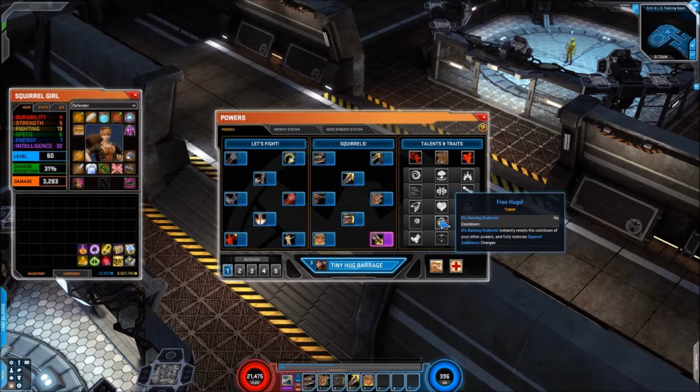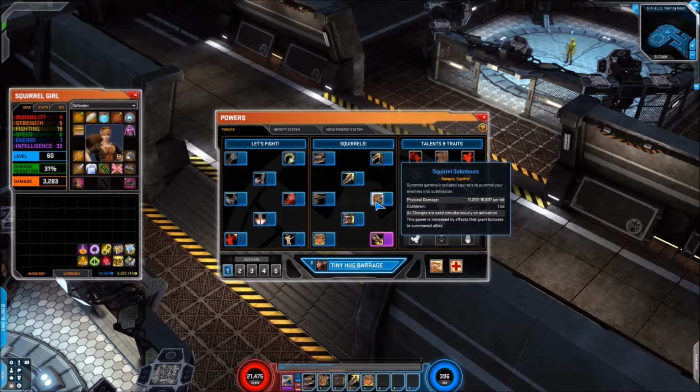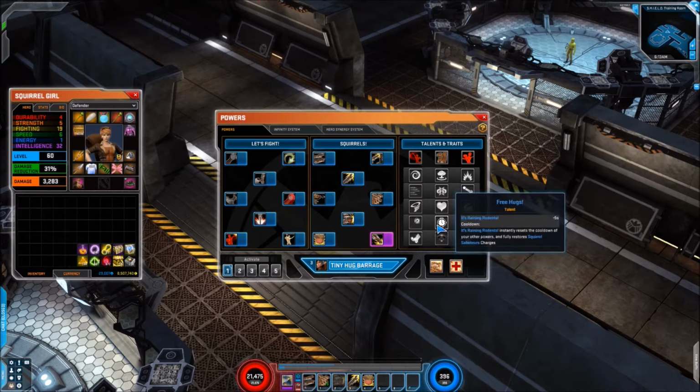And then we have Three Hugs, so it's raining rodents. That's your new signature. Cooldown comes down by 5 seconds, and it instantly resets the cooldown of your other powers and fully restores Squirrel Sabotage charges. So that could work with the one where you've got the 12 charges there.